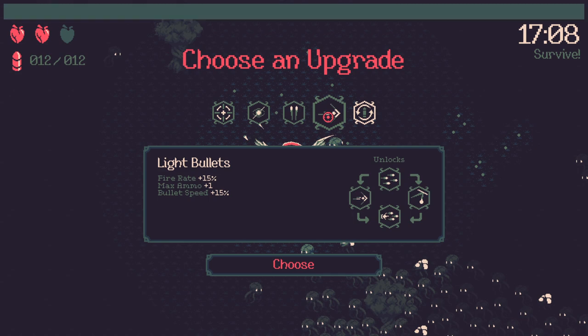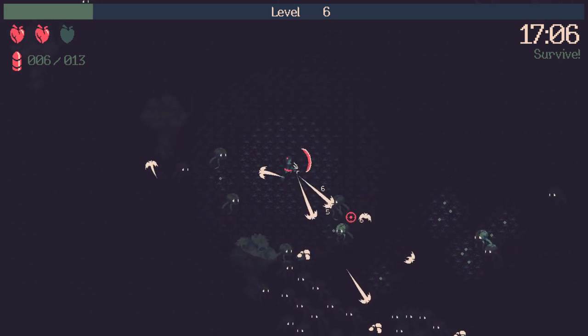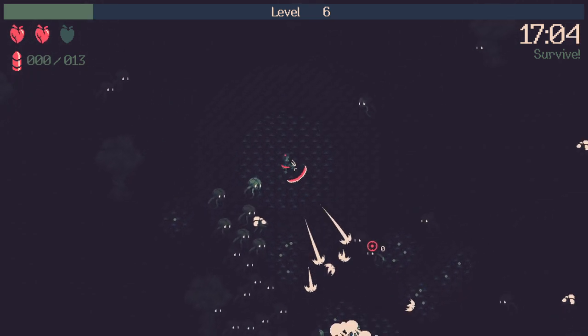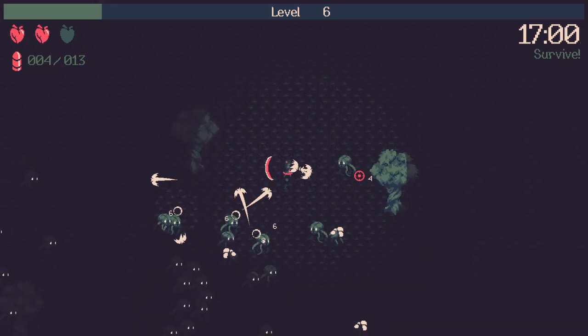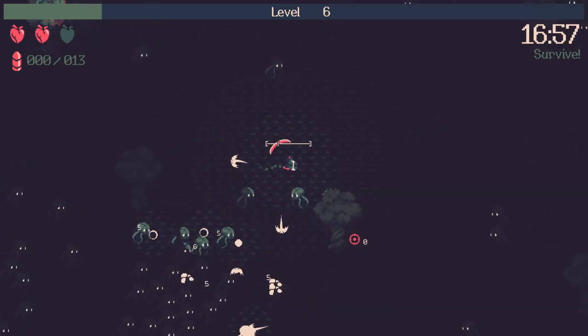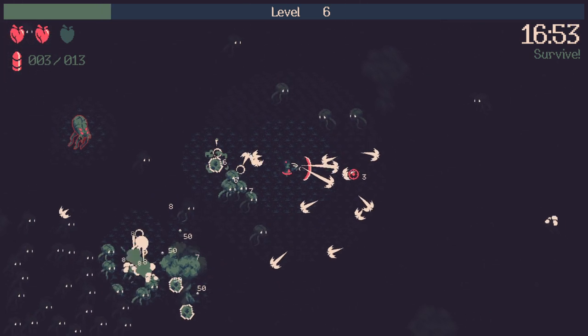Raw damage, fire rate, max ammo, bullet speed up could actually be what we need to help. Could. Certainly nice. We do one more damage with our shot going through the lens. One more.